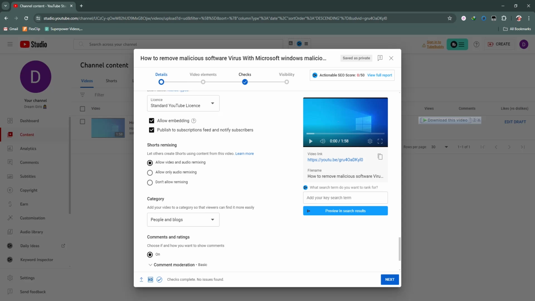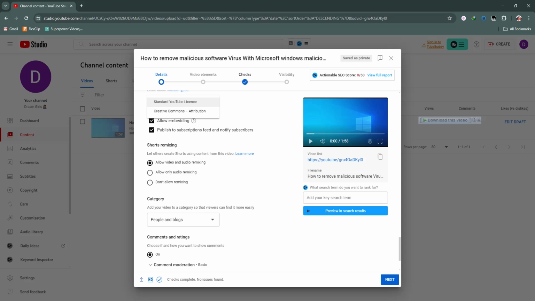You retain full copyright control. So if you use this license, you gain full control. No one can edit your video or use your video without your permission, and you retain full copyright in your video. So if I use the Creative Commons option, what is actually the Creative Commons option?